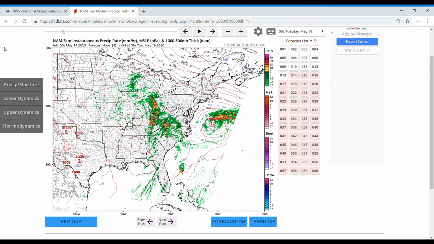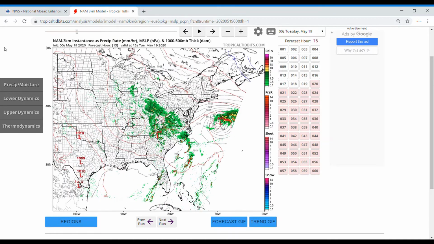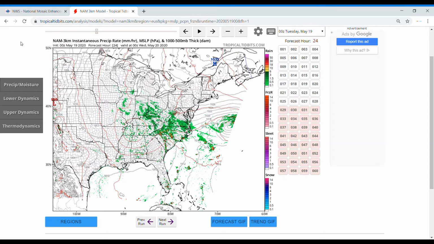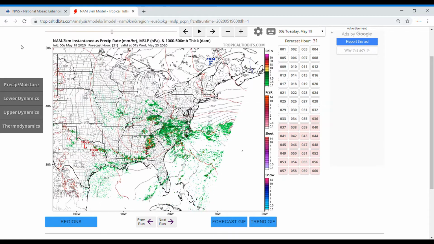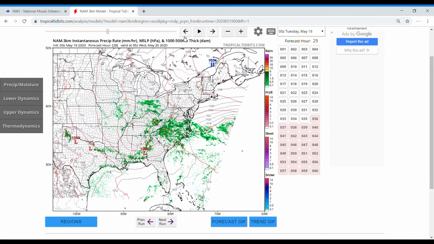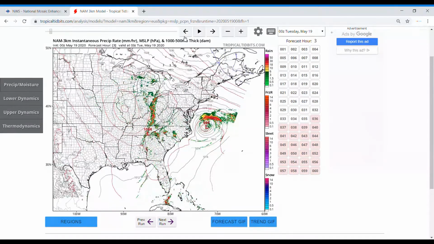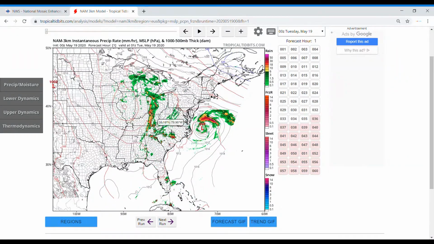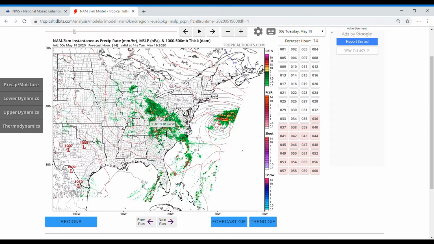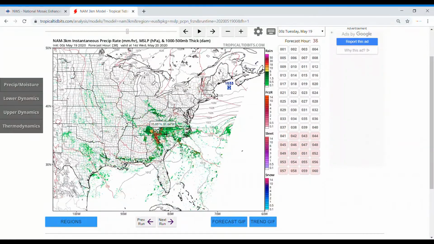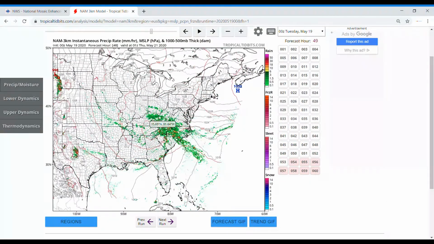Now it just circles around this low pressure for a while, and it sets up shop right over here in North Carolina. It moves around a couple times, but the general trend here is that there's going to be a lot of rain in North Carolina. So you can see we're going to be focusing right here. I'll put my cursor there. And just a bunch of rain right in that spot. Western North Carolina, there's another wave of rain.